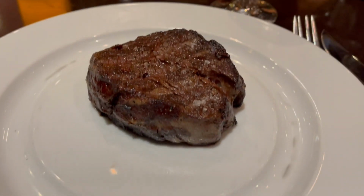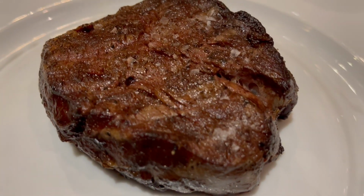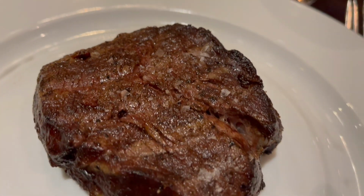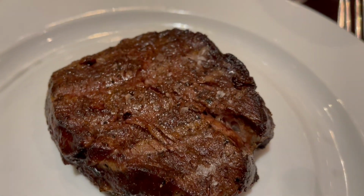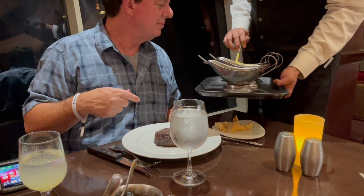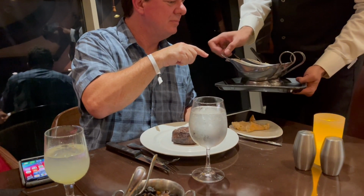The only negative is you can't pick the times you want to eat until you arrive at the ship. And so we did have late dining a lot. That was probably the only negative of it, is sometimes it is hard to get a space. You have to make sure that you get to the ship early, so you can definitely plan out your dining options. That was my only pro tip on that, is make sure that you take care of that ahead. We actually were delayed because of a COVID test for our child, and so a lot of stuff was already sold out.